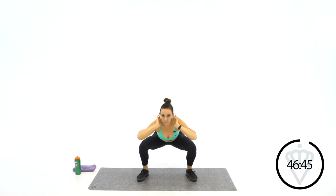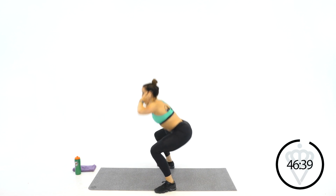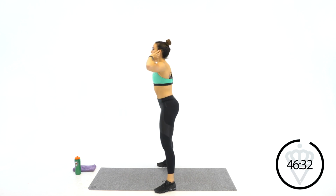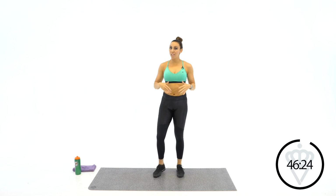3, 2, hands up, 1, let's go together, 30 seconds. Make sure you're not spending a lot of time down at the bottom or up at the top. I want there to be constant movement in your legs, really digging the heels down. From the side, my butt goes back and down first. Okay, you've got 7 seconds. Here we go. 2, 1, 15 seconds rest. If you want, you can jog in place to keep your heart rate up. If not, if you just want to breathe, that's fine too.